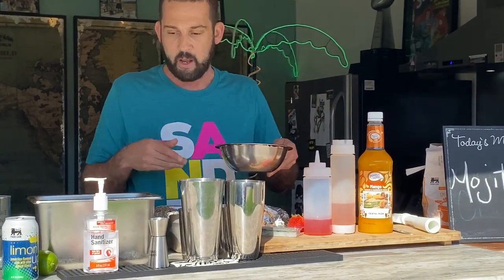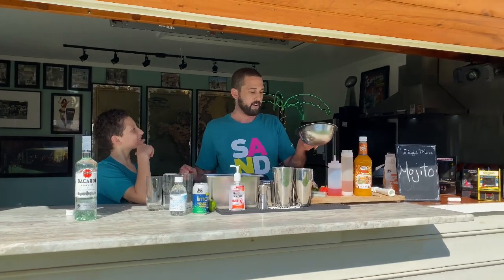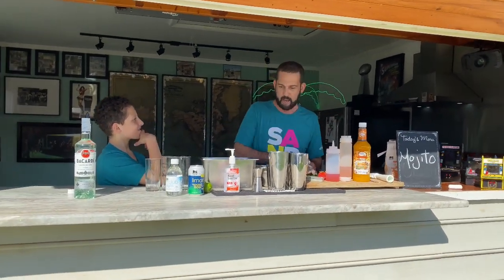So this is the strawberry. Do you want strawberry or do you want watermelon? Watermelon. All right, I like it. You were thinking strawberry, but watermelon came out. So he's going to do that.